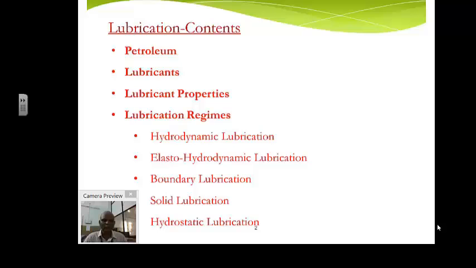So basically these lubrication regimes refer to those lubrication areas which depend on the film thickness. So right from a few micron thickness to boundary lubrication, that is of the order of a few nanometers, the lubrication regimes vary, which is dependent on a ratio called the lambda ratio, which we will discuss in detail later.